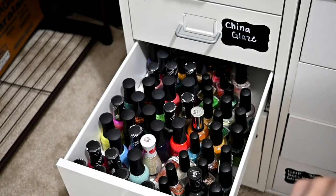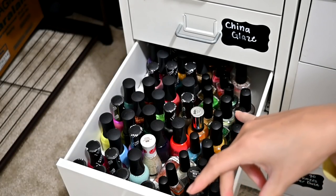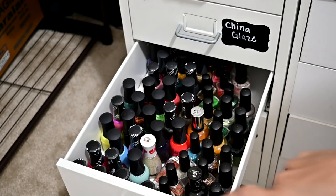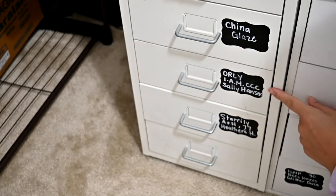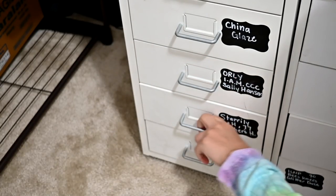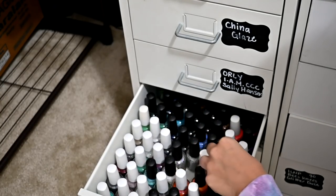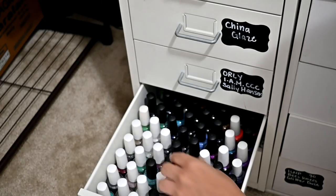So this is another drawer that, unless I'm reaching for an I Am Custom Color, I generally don't touch. So that should be decently organized, but I still am going to go through there and destash some. This one should have Starrily, Ink'd Heart 77, and Heather's Hues. We have an upside down Starrily. That's fun. We've got a random Cupcake. But I think for the most part, that's also right.